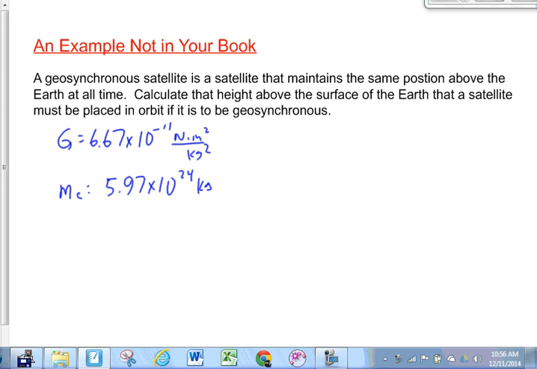Be careful with that. Little g is 9.81 on the surface of the Earth, but we're not on the surface here, right? So we're not going to write that one down. That's not a valid thing because that's only valid for the surface. Okay, we're not there. Jacob, is your hand up or no? Okay, the radius of the Earth, 6.38 times 10 to the 6. Okay, so all of a sudden we're getting some numbers here.